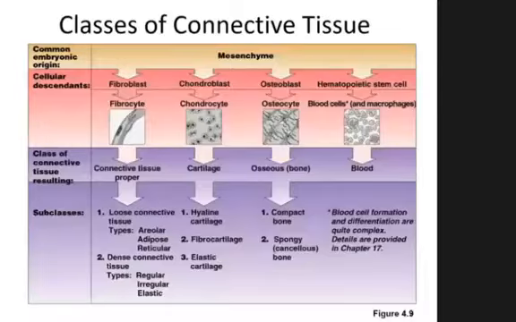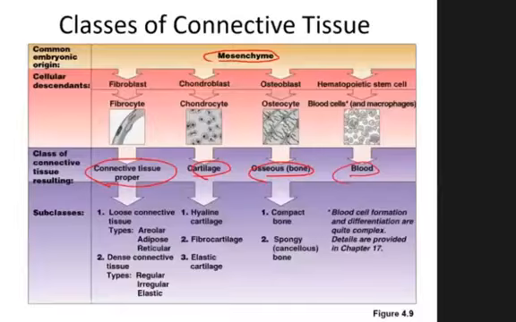Remember, the connective tissue starts out from mesenchyme. Mesenchyme is like a stem cell, but this mesenchyme is literally the one that will make up your connective tissue. So they can either make what you call connective tissue proper, or cartilage, or bone, or blood. So they came from mesenchyme, and then after that, they're going to create cells called blasts, the immature cells: fibroblasts for the connective tissue proper, chondroblasts for the cartilage, osteoblasts for the bone, and a hematopoietic stem cell, so you produce blood cells.